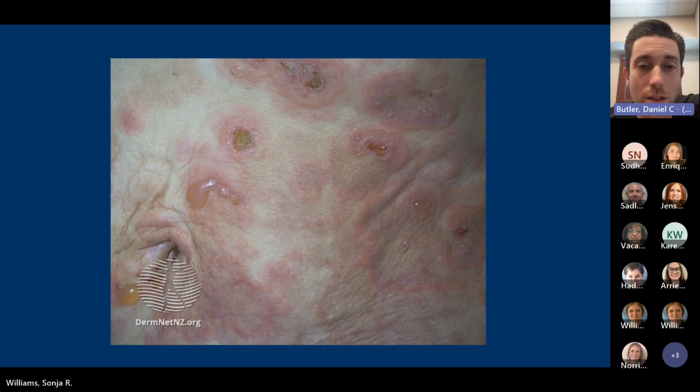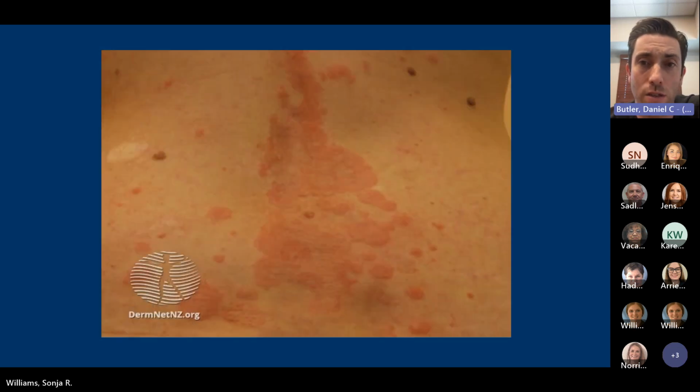So here you can see that there's a little bit of blistering there, but the predominant feature that you're seeing here are these juicy orange, pink, red plaques that really don't have blistering in them. And they're almost purple. And then if you go to the next one, you'll see even less descript bullous formation. And this is actually bullous pemphigoid. So I want to familiarize you all with that as well.